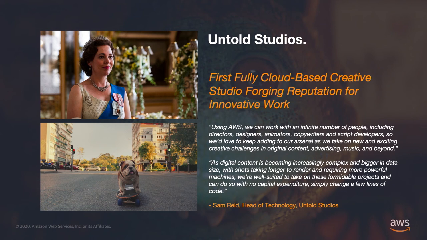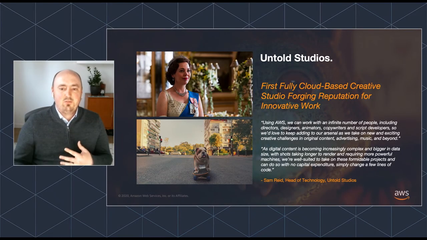But Untold's also been able to work on some other projects that are pretty amazing as well. You'll recognize the Queen Majesty up above. Untold did some fantastic work for Netflix's The Crown recently. They've done some tremendous commercial work as well. You might recognize our friend there at the bottom on the skateboard as part of the sizzle reel that we showed recently. And the quote here from Sam kind of speaks for itself. All the value props that we talked about throughout this presentation all came together for Untold, which has, of course, really helped in this year in particular, but also helps Untold really think about the future and how they're able to become a fully global studio and expand in ways that working on-prem makes more difficult to achieve.